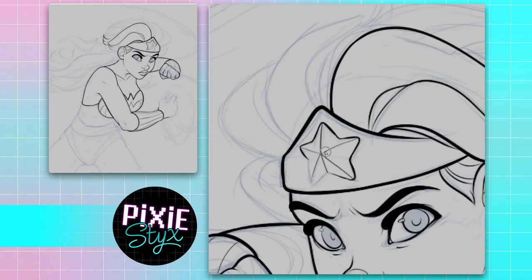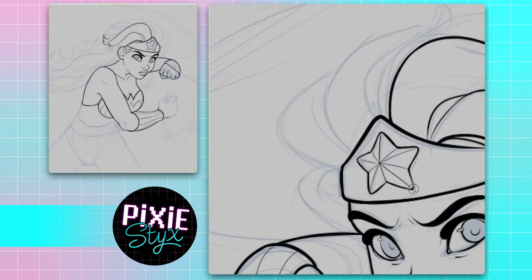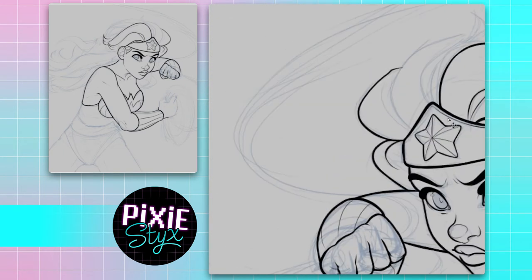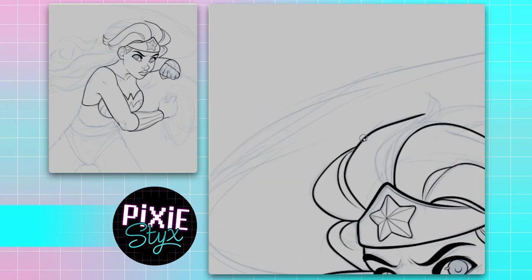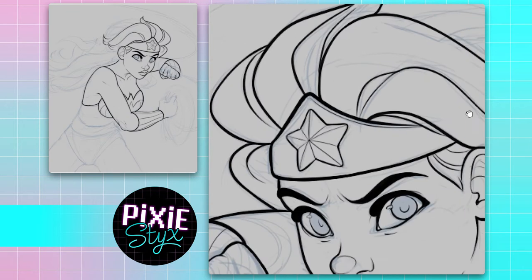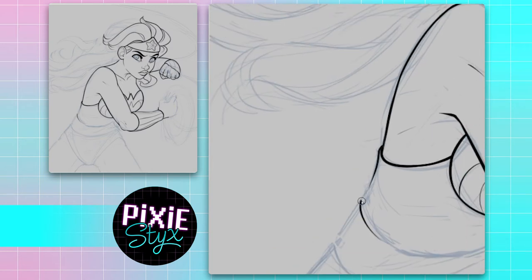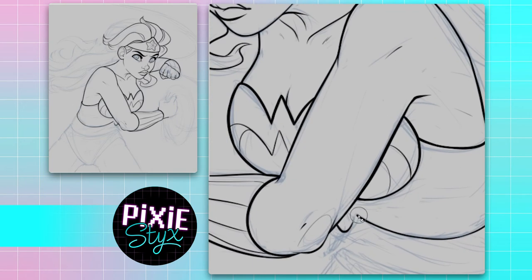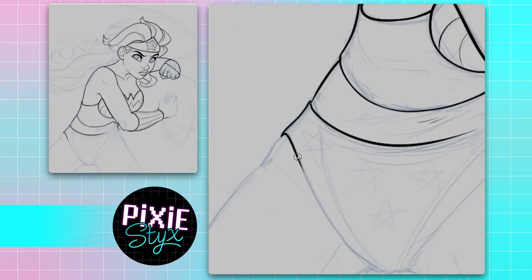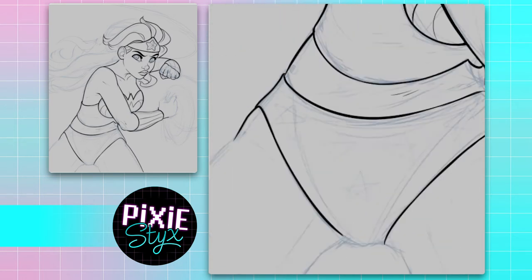I think out of everything, I had the most trouble getting her hips and legs to look right. I was trying to go for a powerful stance where she looked balanced and strong, but it just kept looking wrong. I think part of it was because of where the drawing cuts off. It's just a weird spot to end it. In the end, I came up with something that I think works a lot better than what I had for most of the time I was drawing this. So yeah, I fixed it sort of at the end.